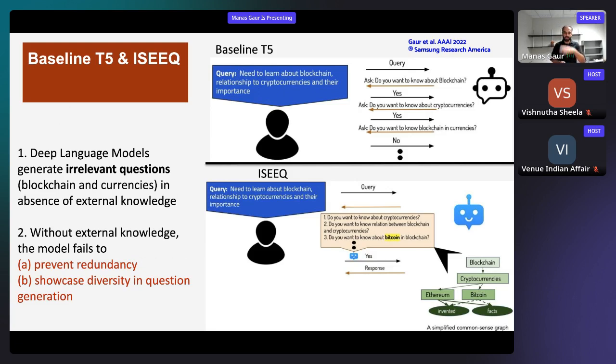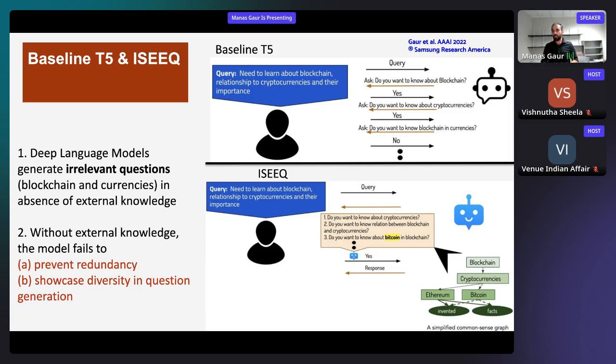Let's take these two examples, which are pretty broad, in very generic domains. We are not talking about mental health right now, we're talking about generic domains. In the generic domain, the question is: I need to learn about blockchain and cryptocurrencies. Now, as we know, the words in a deep language model, or in a current transformer based language model, which is the current state of the art, and which I even use as a baseline, are learned based on word co-occurrences. They are trained on huge language corpora where they associate word co-occurrences, the association between these words.